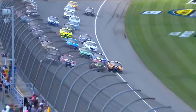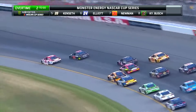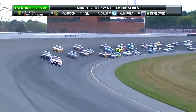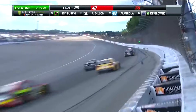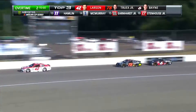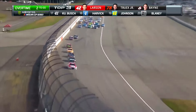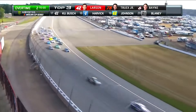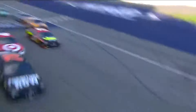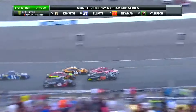Larson's trying to split him — he's in between the two Toyotas! He bounces off Martin Truex Jr., right in front of Matt Kenseth, and he's on the low line. Kyle Larson with a blinding restart! Kyle Larson is arguably one of the best drivers to come up in NASCAR history recently, and this move definitely solidified his spot in NASCAR.